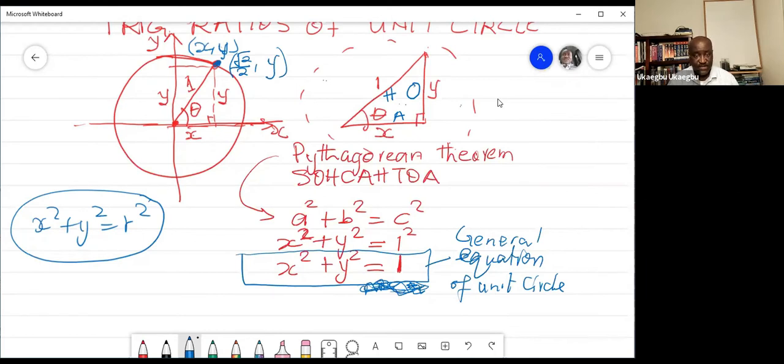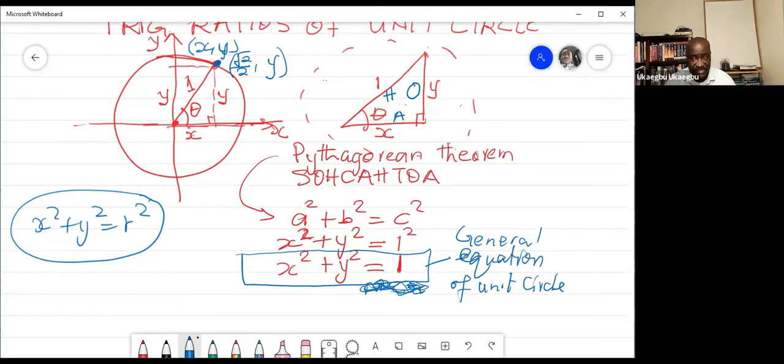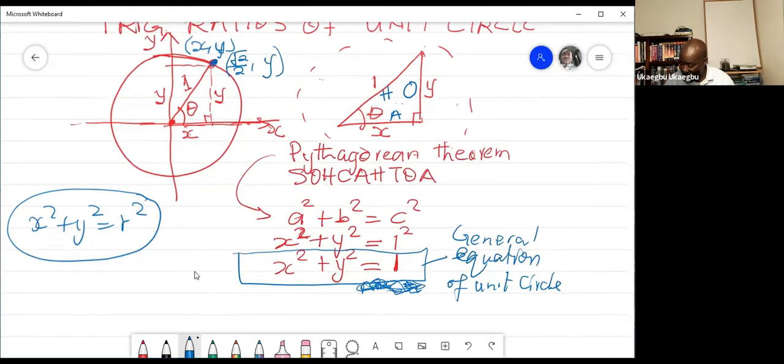Can you do that quickly? Use your cell phone calculator quickly. Just square root of 2 divided by 2. Let's see what it is. It has to be less than 1. You want me to pull out my own calculator? 0.7. Okay, 0.7 is less than 1. So that means that's a good value.